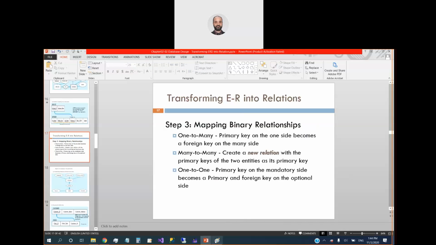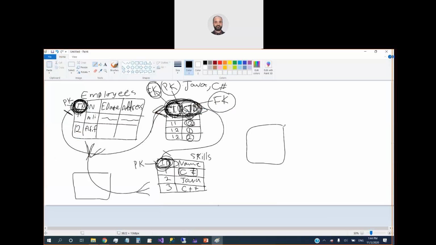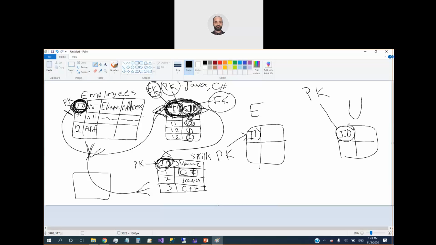So if you remember the scenario of the employee and user, they have it like this. This one is the employee, and this one is the user. The employee has an ID, right? And the user also has an ID. So this one is a primary key, and this one is a primary key based on itself, and also a foreign key, which requires that the values here must exist in this table.